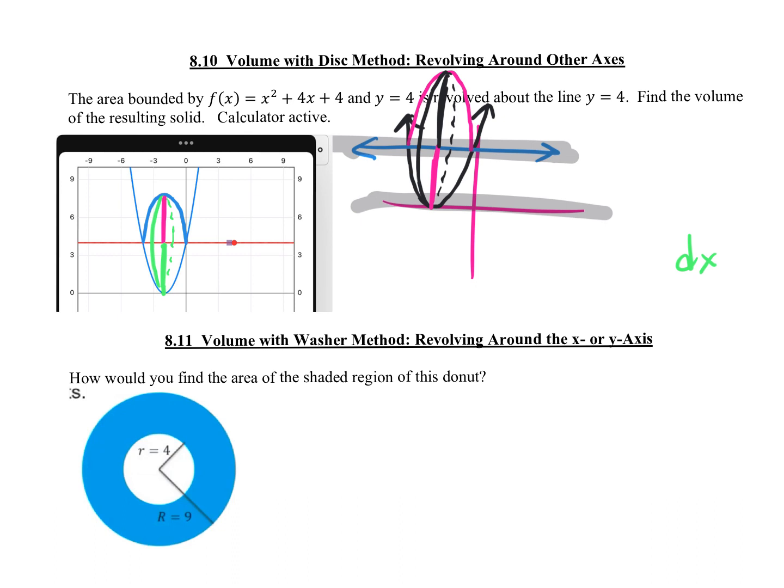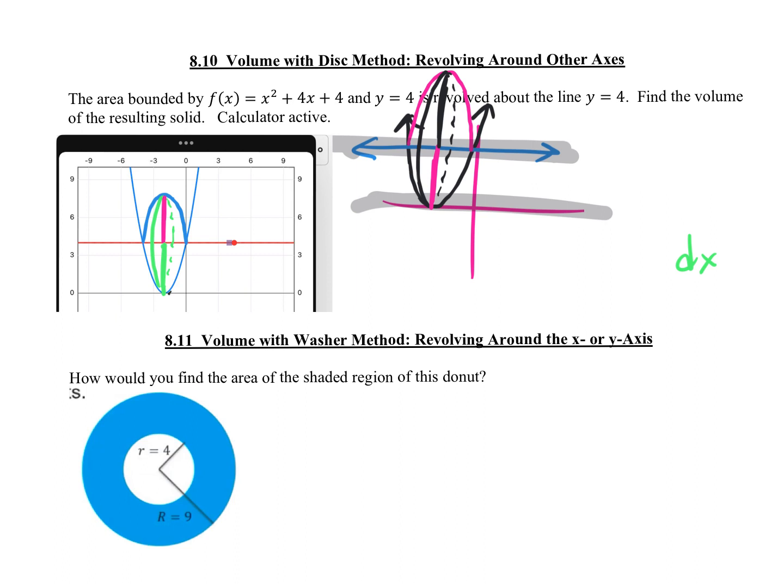So, any way you think of this, Healed, listen up. Any way you think of this, if I wanted to go green radius, if I'm just focusing on green, what would be the upper function there? 4. In this case, it's 4, right? 4 would get me this whole distance. What would be the lower function? X squared plus the function, right? So let me go back. If this was 4, upper minus blue of lower, wouldn't that leave me with this green radius?